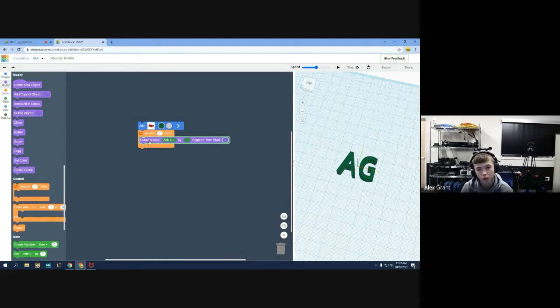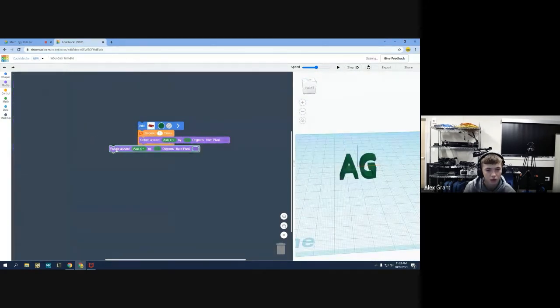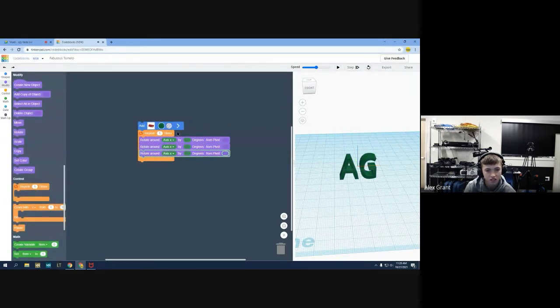All right, so we want it to rotate on all 3 axes. So if we come up and press play, it will only rotate 90 degrees on the x-axis. We want it to rotate on the x, y, and z, so we're going to grab 2 more rotates and change where it says axis x, we're going to change it to axis y and axis z. And now when we press play, it will rotate on all 3 axes. And I'll just wait for a second for everyone to get here.